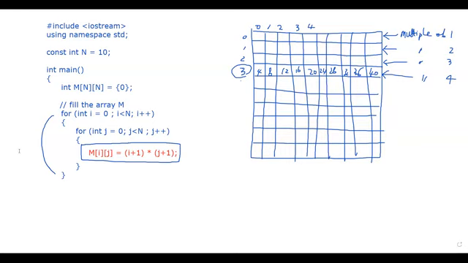The reason we should start from 0 is that the index always starts at 0. However, if you use just i times j, then the first line will be all 0, right? And this will be 0 too, and this is 2, but it is not correct, right? So you should have i plus 1, j plus 1, okay? It is because the index always starts from 0. Is it okay?